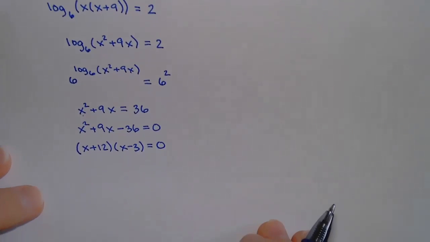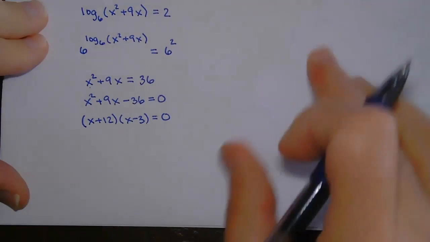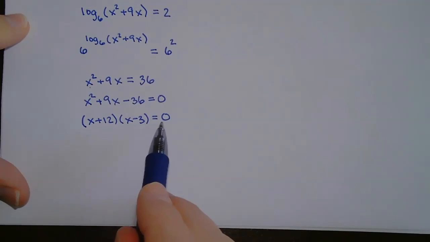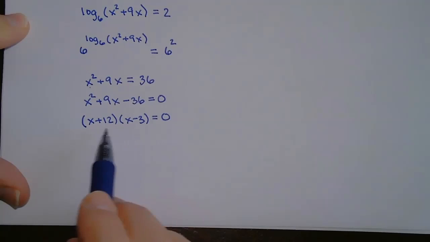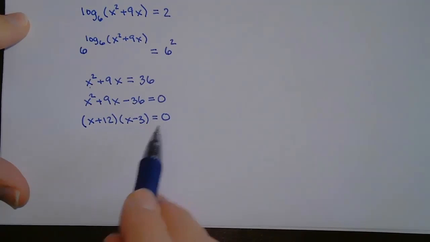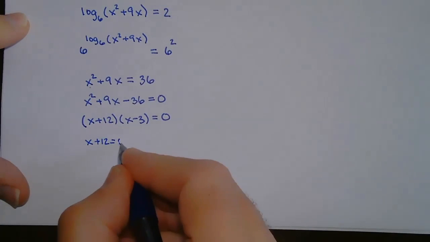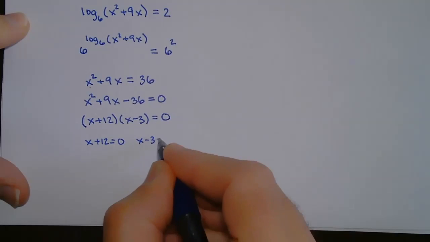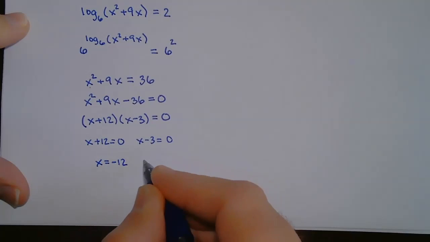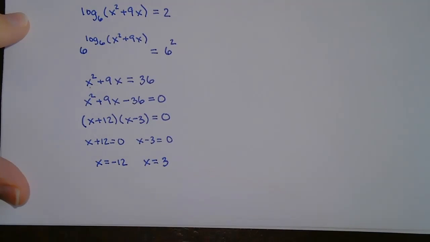Now what we want to use is the zero product property, okay? So the 0, I'm going to slide this up just a little bit more. The only way for a product to equal 0 is if one of the two things that you're multiplying together, in this case x plus 12 and x minus 3, must be 0 also, okay? So either x plus 12 equals 0 or x minus 3 is equal to 0, which would give us x is equal to negative 12, and over here, x would equal 3.